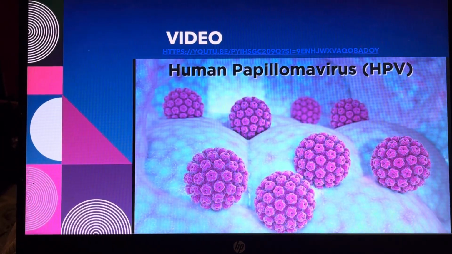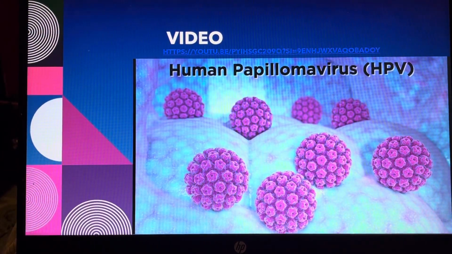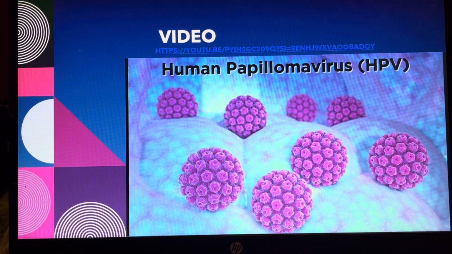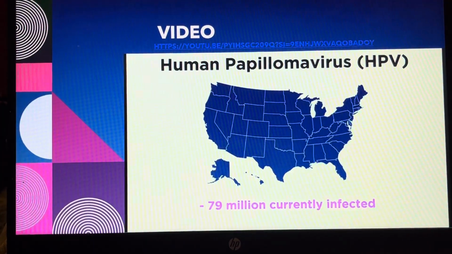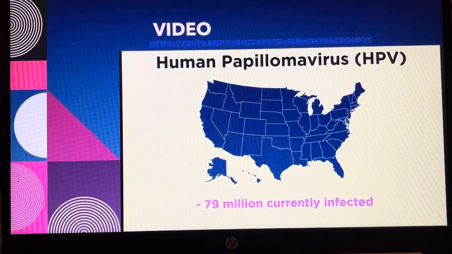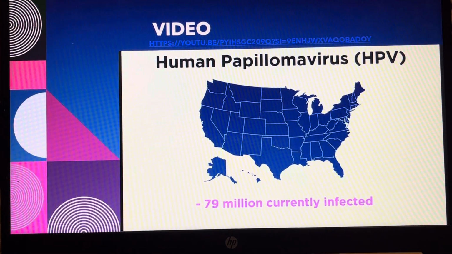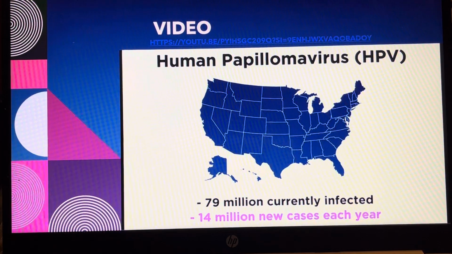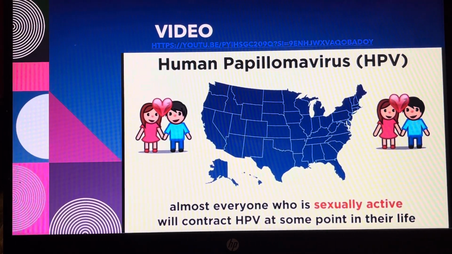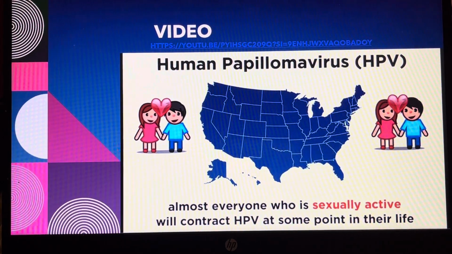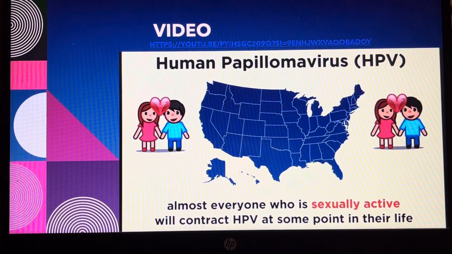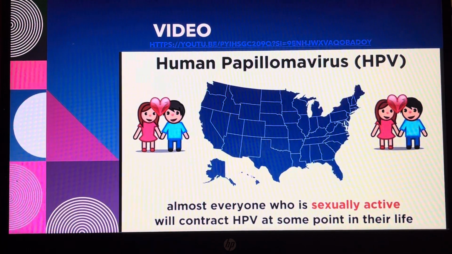Human papillomavirus, or HPV, is an incredibly common sexually transmitted infection that affects humans of all genders worldwide. In the United States alone, CDC estimates that upwards of 79 million Americans currently have HPV, and that around 14 million people will become newly infected each year. Truly, HPV is so common that essentially every person who is sexually active will likely get HPV at some point in their life, provided they don't get the HPV vaccine.